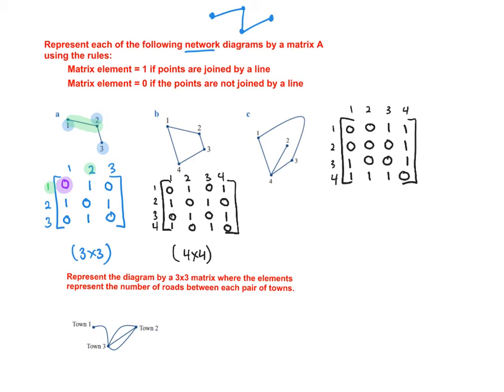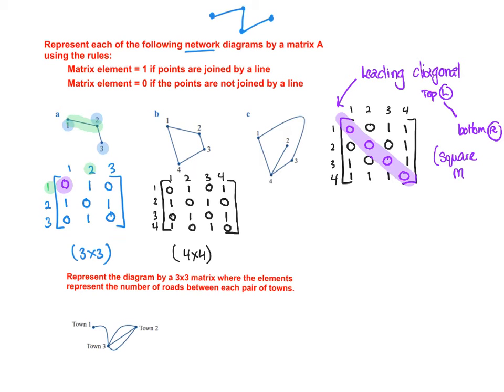You might just want to also label this. When you look along lines like that, just to help you out, that's called the leading diagonal. So if they ask you to look at the leading diagonal, they mean starting at the top left, going down to the bottom right. And it's only in a square matrix, because you can't get a diagonal unless it's square. Just in case they ask you that in the questions, I'm not sure if they do that this year, but they will next year.